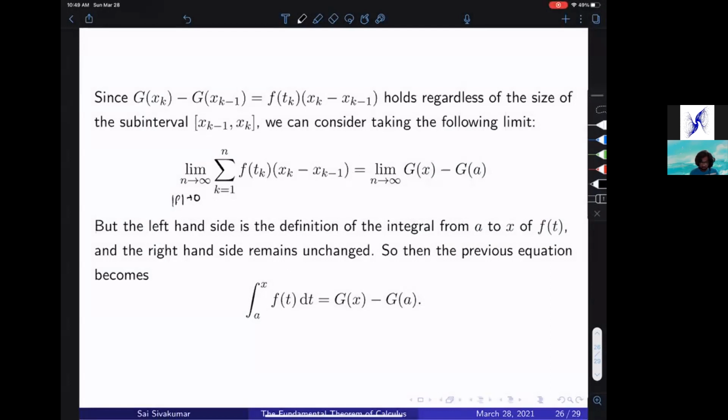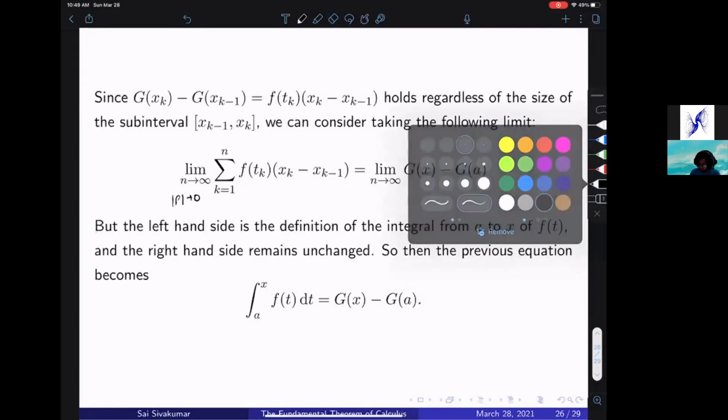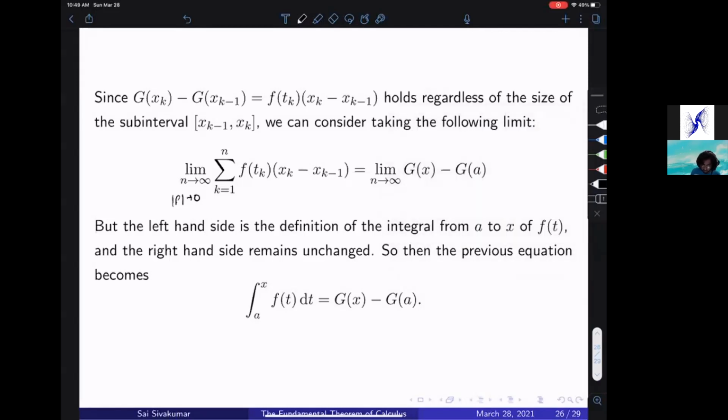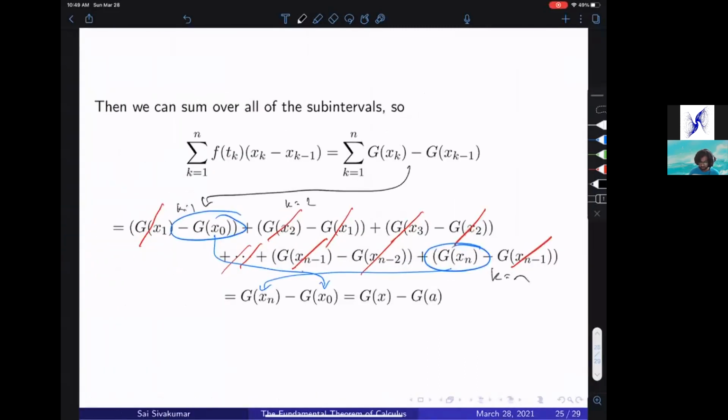And then we do the same thing on the other side of the equality for the g of xk minus g of xk minus 1. We take the limit as n goes to infinity. But because this equality holds regardless, this thing is not going to change. It doesn't really depend on n, because that was just an arbitrary cutting of the arbitrary partition of the interval. Even if n was a really, really big number, we could still do the same telescoping thing we did here, and we would still just get the same thing.